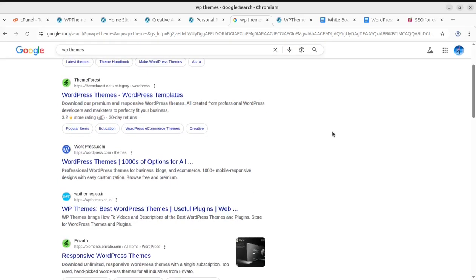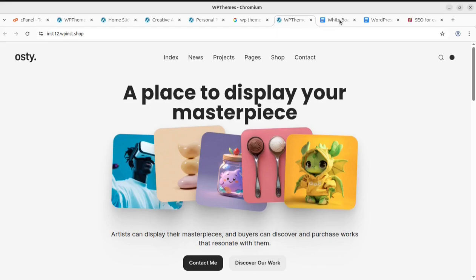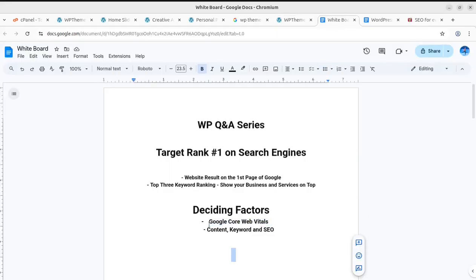So relevancy is the main factor, and when you are making your website and trying to optimize it in all terms, in terms of search engine optimization or even speed optimization, you have to be very relevant. So the main consideration is the Google Core Web Vitals that you have to improve or maintain. This is of course a technical thing that we are going to discuss in the coming videos.